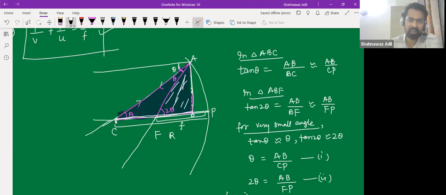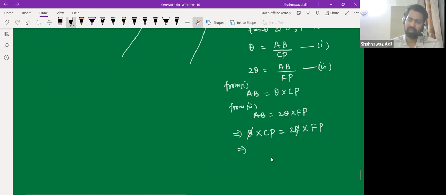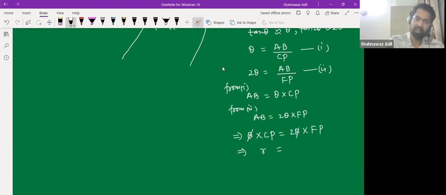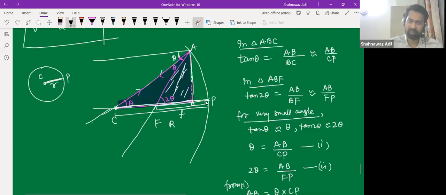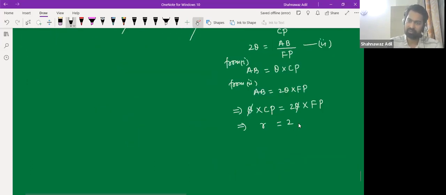Distance from pole and center of curvature. So what is that? Let's say this is the circle that you have, this is the center, and this is the pole. So what would be this? The radius, right? So this is radius, and we are calculating FP. From focus to the pole, that is focal length, right? This would be 2F. So this was the first. Any doubt in this part, guys? Any question? No, sir.